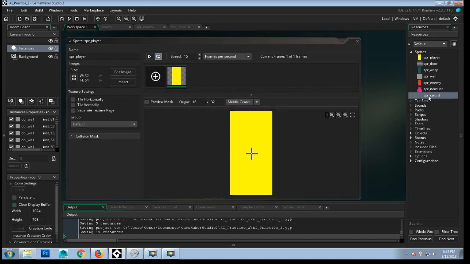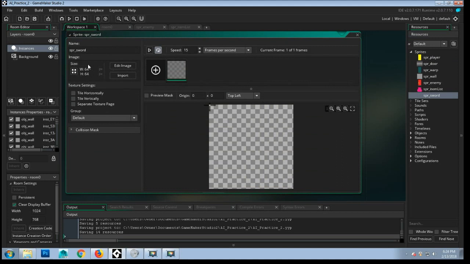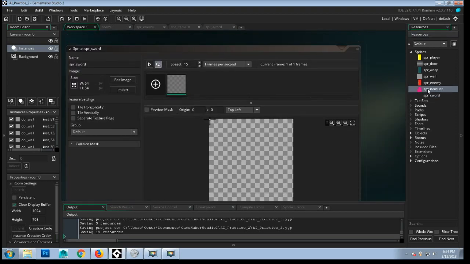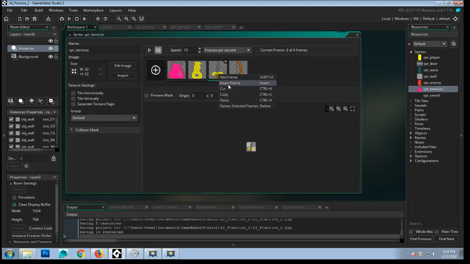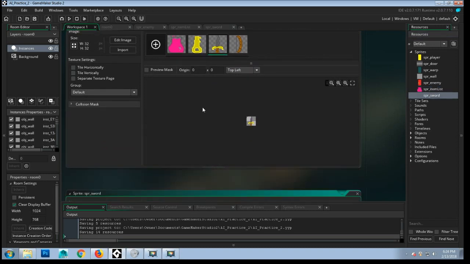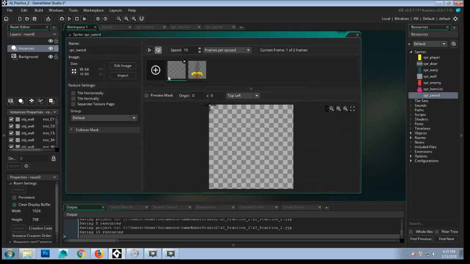So I'll go down to my sword object here. I'm going to keep this as it is for now, and I'm just going to draw like an animation of some sort in here. And to save on time, I'm going to copy this sprite image. There we go. I'm going to draw the center of this on the handle. About like that. And now I'll do the next item.